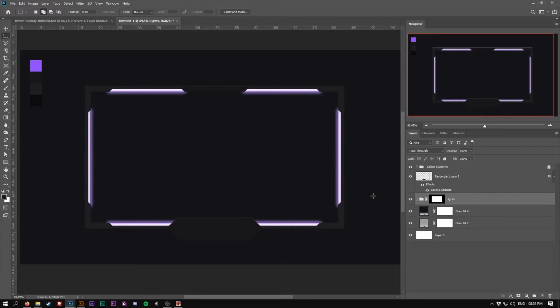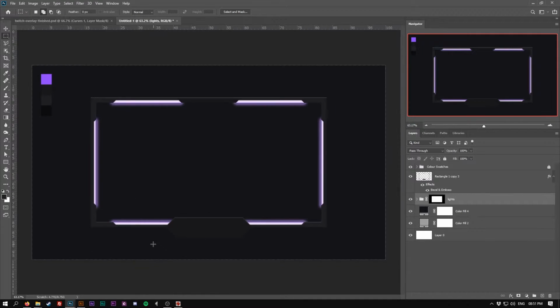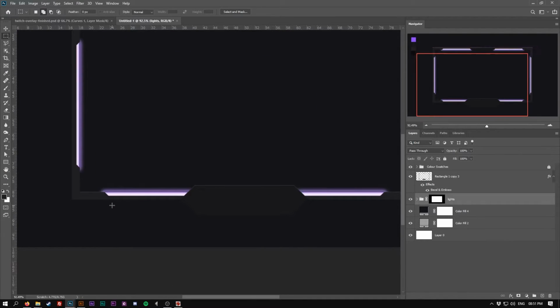So, next up, we need to create the bottom tray area here. To do that, we are just going to get another selection box. We can bring back up our rulers, the view and extras.